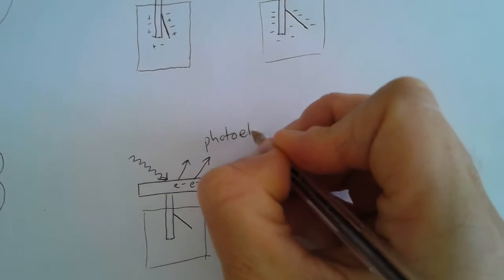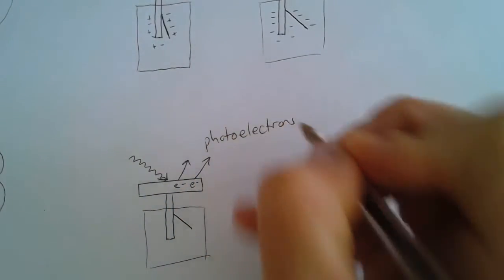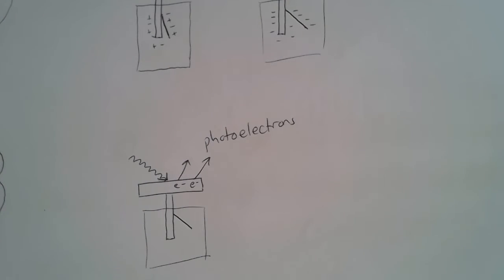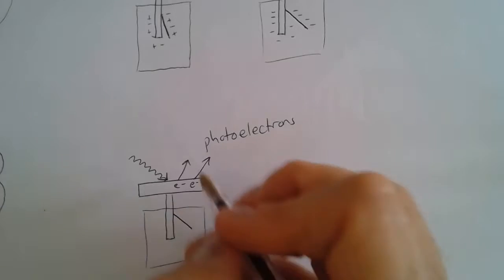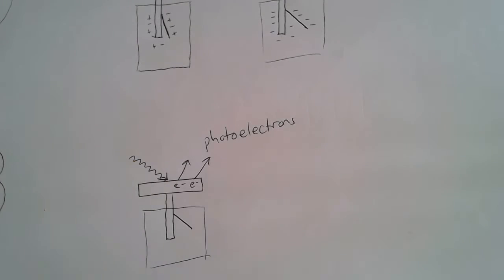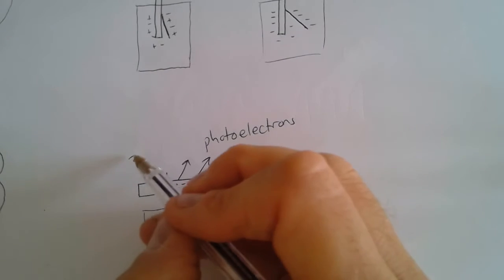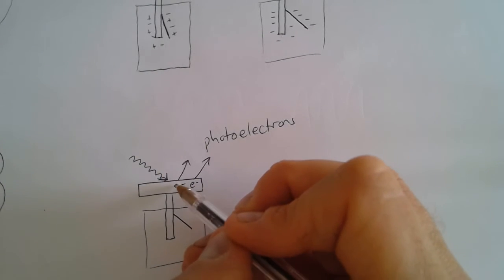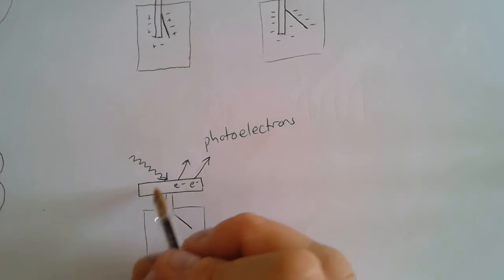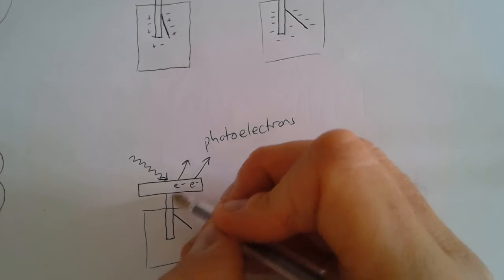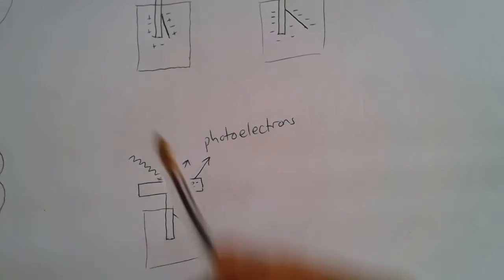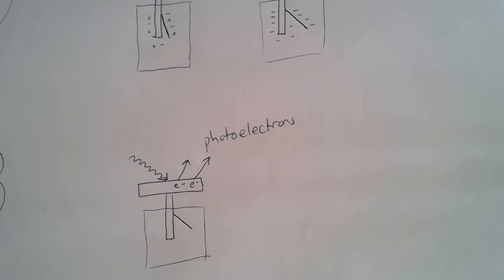They are electrons, but they're called photoelectrons because they have effectively been, this is a terrible word to use, boiled off the metal by the light. Obviously, boiling isn't a process, it's just a way of thinking about it. So the light has caused electrons to be released, effectively ionizing the metal. So we are releasing electrons because they are absorbing the energy of the light.